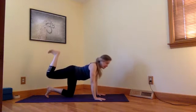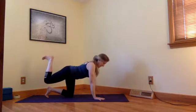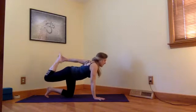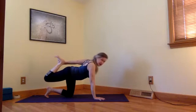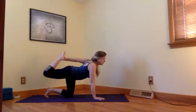Hold it up there. Let's get a little quad stretch now so you can put the weight into the right hand, tone your belly, reach your left hand back. Reach toward that foot. Maybe you can grab the foot and lift the leg a little bit more, getting a stretch in the front of the leg. Maybe even coming into a little bit of a back bend here. Lifting the leg up towards the sky.